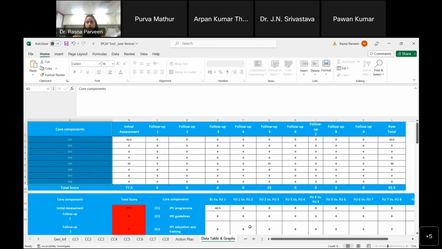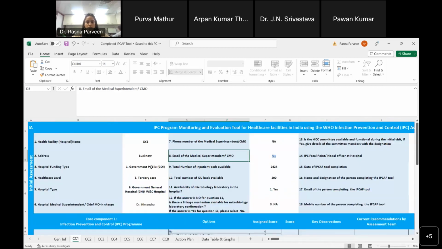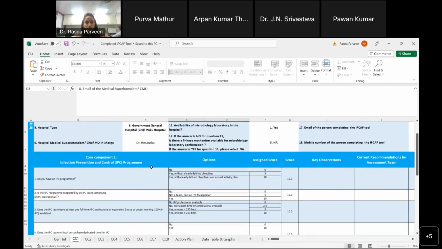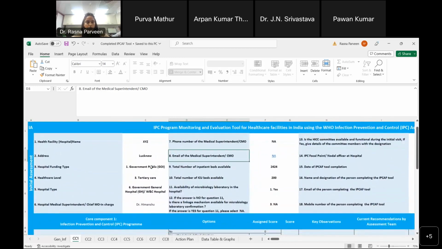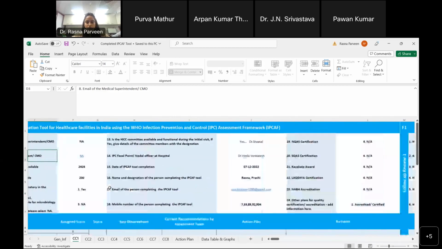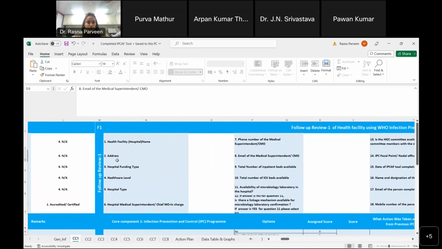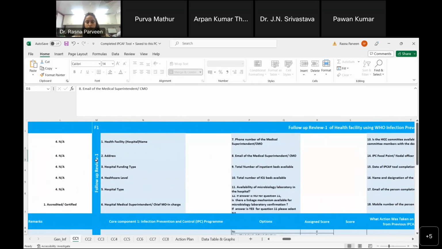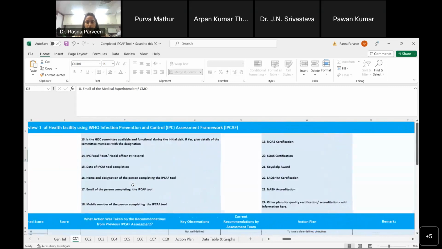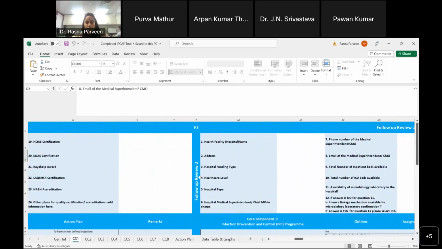Now I would also like to show you one more IPCAF tool which is completed. This is my IPCAF tool which we have completed for all the follow-up sessions. If you can see on the left hand side, here you have the initial assessment. Just after the initial assessment, you have the follow-up review 1. Again, you have the follow-up review 2.